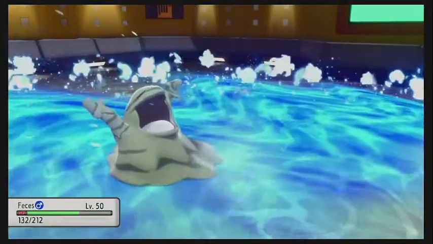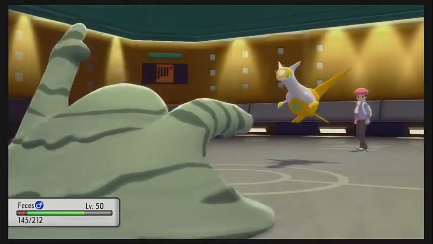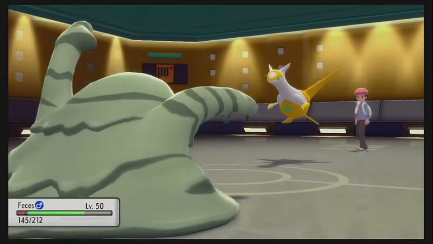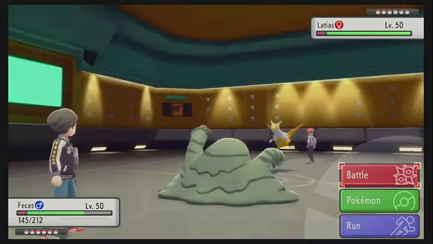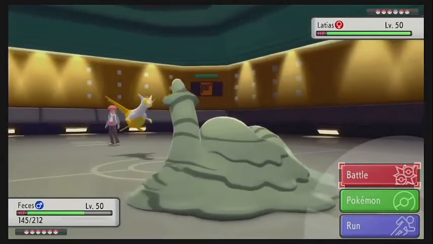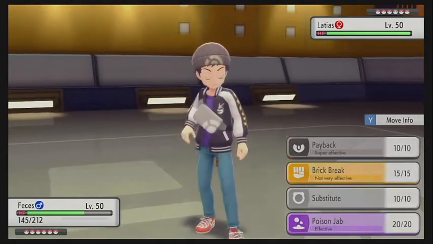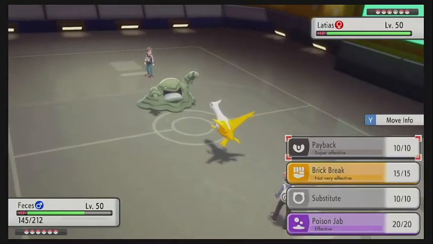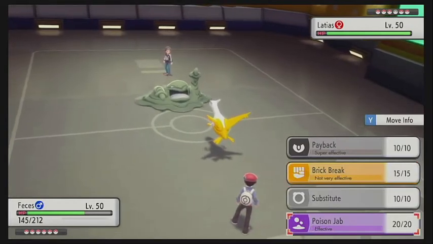He is going to go for a Surf, so that's interesting, which is going to take us down by about a third, which is not too bad for us, actually, and then we are going to get some HP back with the Black Sludge. So he may well be choice items on this thing, as a lot of times they are, so this is going to be an interesting situation here. If he's not choice items, he'll most certainly take us out with a Psychic attack.